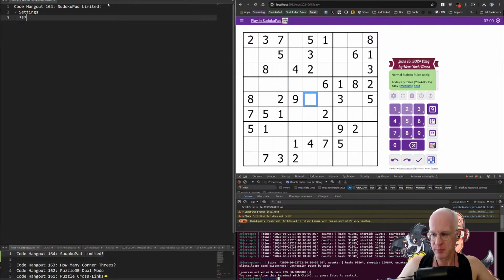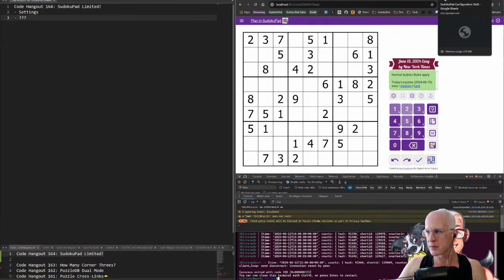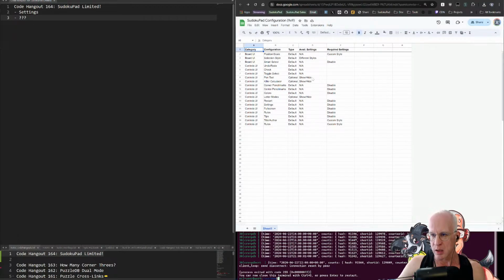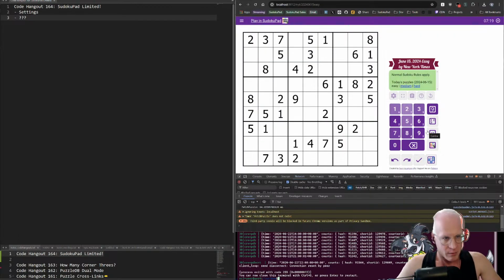So today I'm going to do some work on the Project 9x9 stuff. One of the things I need to work on is being able to customize SudokuPad, and part of that customization is going to be disabling some of the features. I think I have a spreadsheet somewhere, but it's not very complete, so I'm not going to worry about that at the moment. Today I'm just going to start poking around and get my head around what needs to be done.